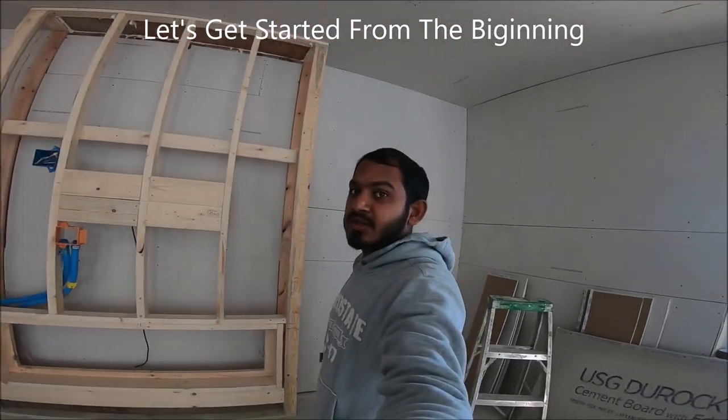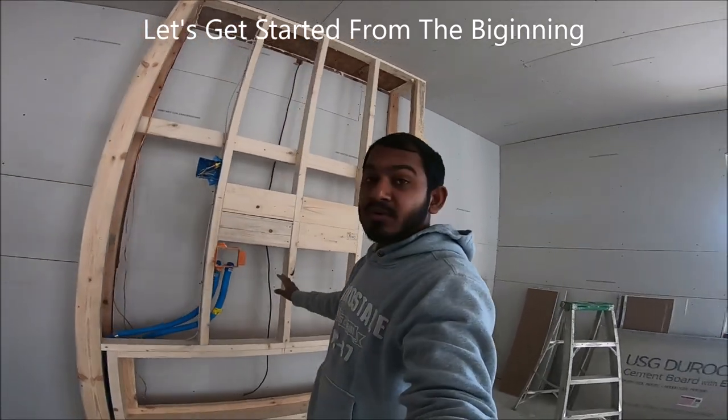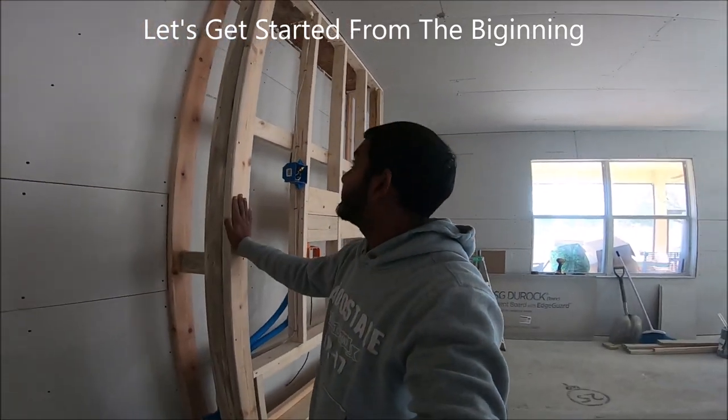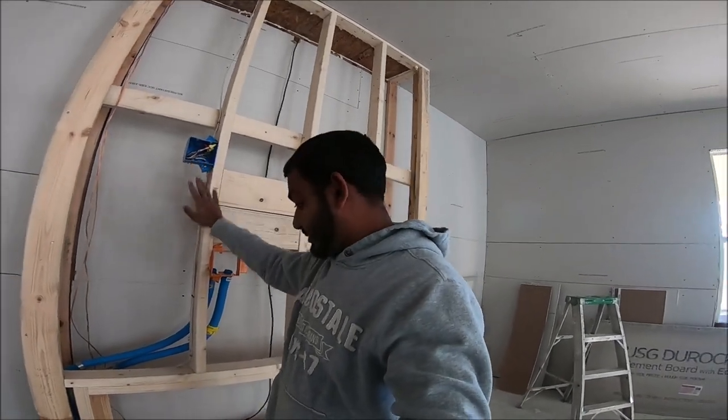Alright guys, welcome back to the channel. So today we're gonna be putting cement board on this fireplace. We already have it framed out. The electrical is complete.